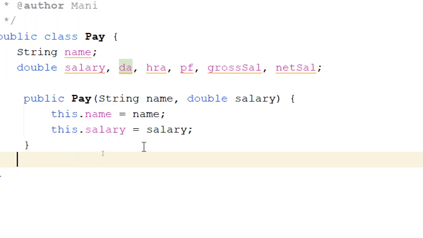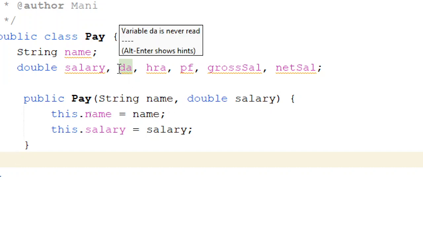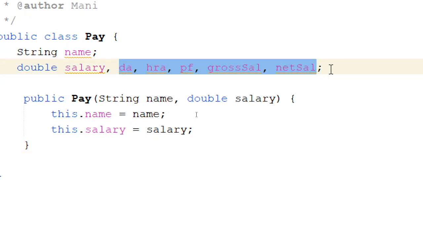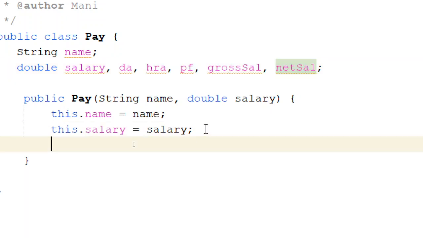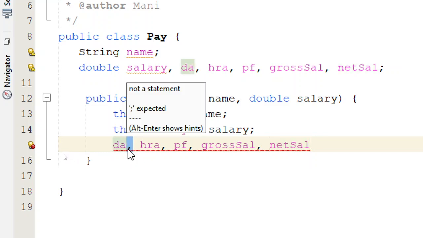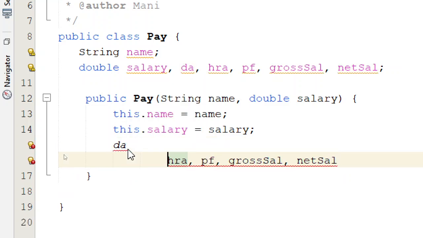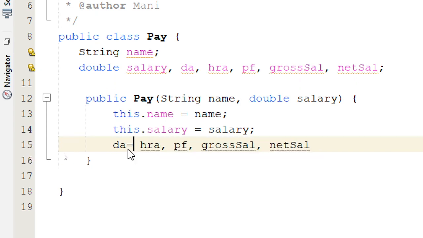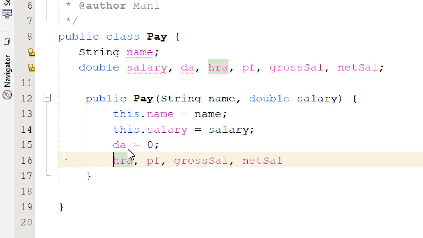So this is not the end of it, because you have to initialize all these member variables. So I'm going to go over here, and initialize all of them one after the other. DA equal to 0, semicolon, and HRA equal to 0, semicolon.